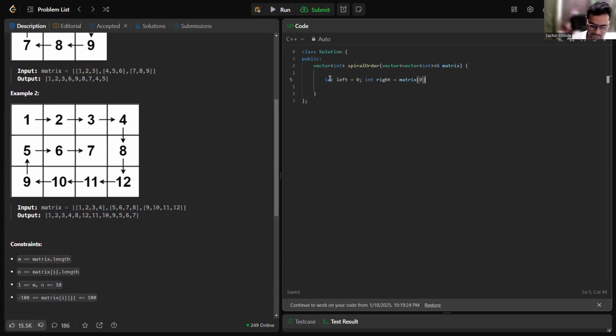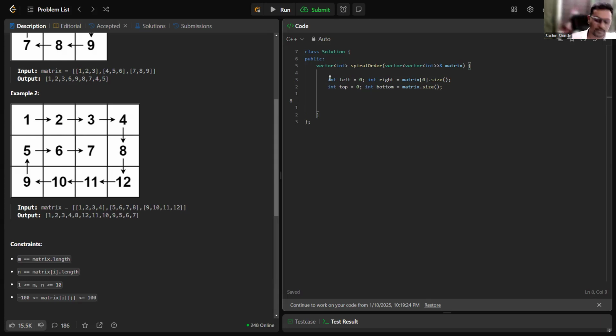Let's take top equal to 0, then int bottom equal to matrix dot size. So these are the edges where we are starting our traversal.